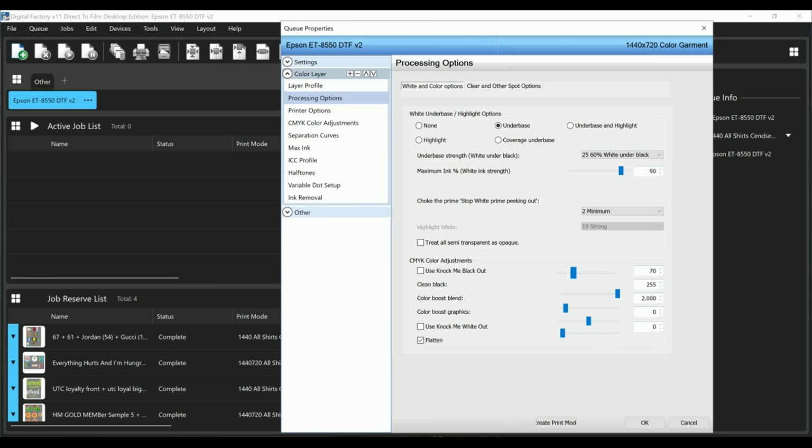Now, here's going to be the main thing that you're going to set. This is where you can actually set the white percentage on how much white is being put behind your image. And same thing, it's going to be dependent on the materials that you're using. If you're using, say, a different film or a different ink, you may need to use a different percentage. Some films like Sindel have a low ink absorption rate, so you're going to want to lower this really low. That way you don't get the ink spilling down on the film.